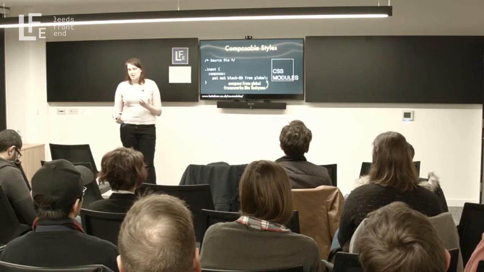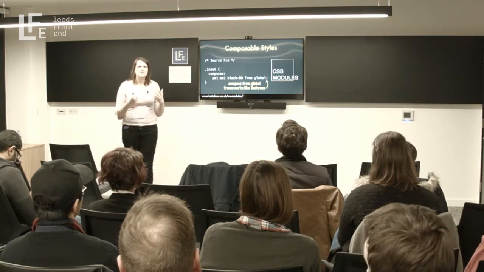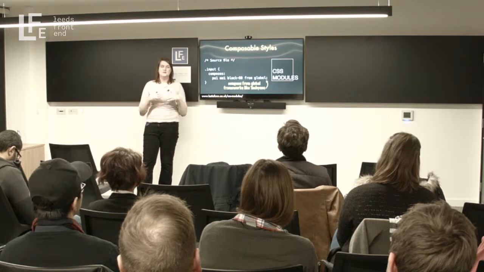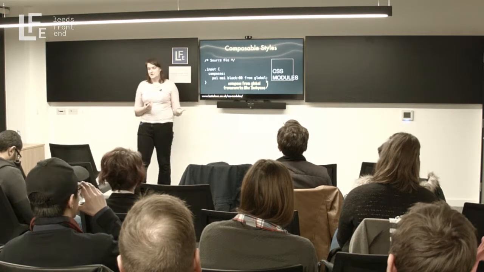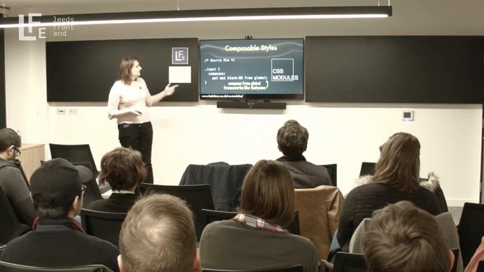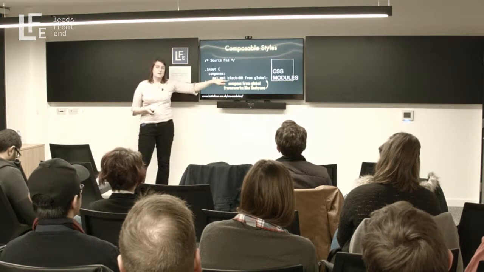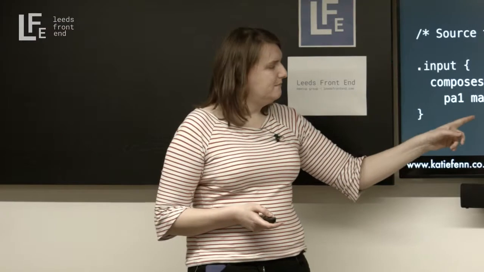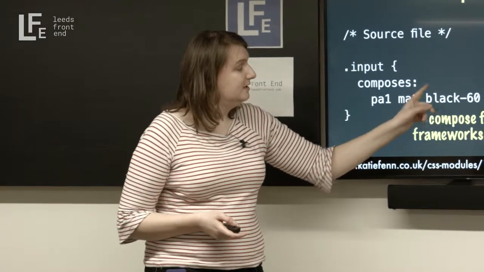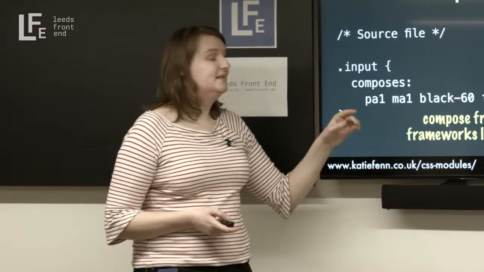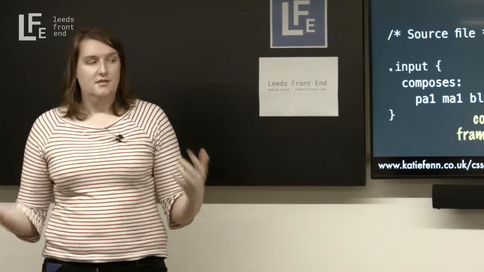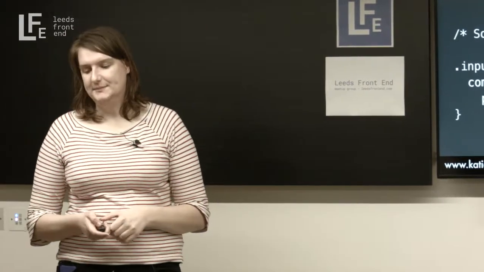You can also compose classes together. You can compose global classes. So for instance, if you're creating a website using a global tachyons style sheet, you can compose classes together using those global classes. So if I wanted to apply the padding style, a margin style, a black color style from tachyons, and I wanted it to be applied to where I use the input class, that will allow me to compose that from a global style sheet.